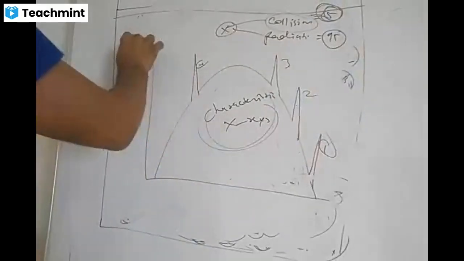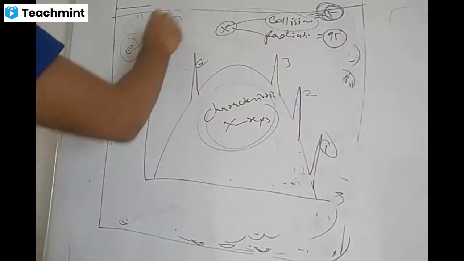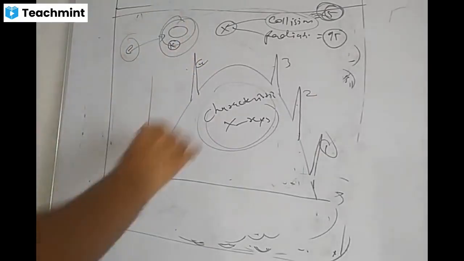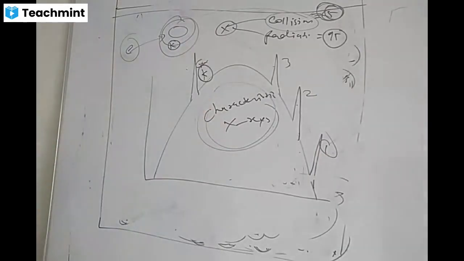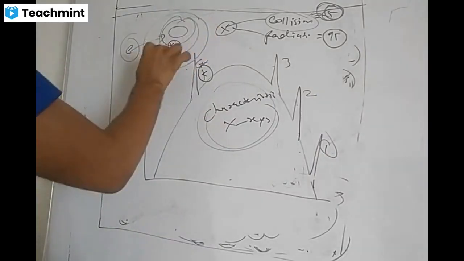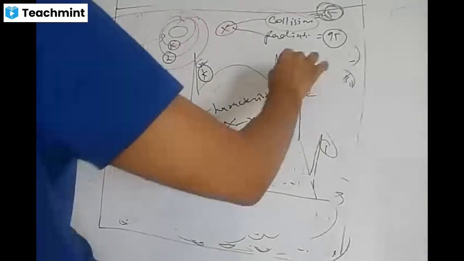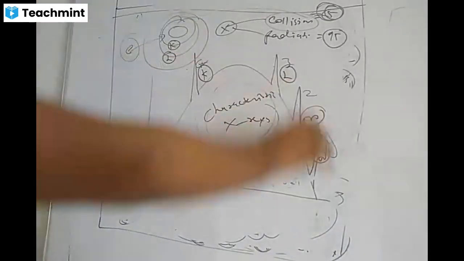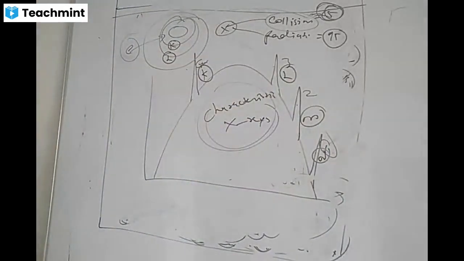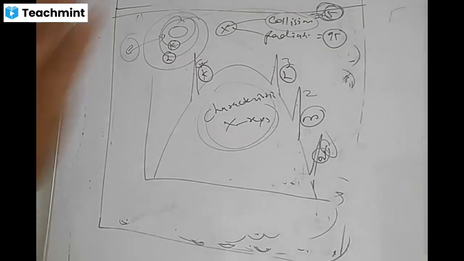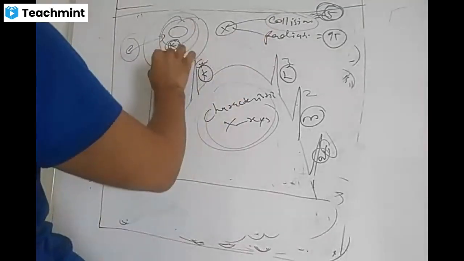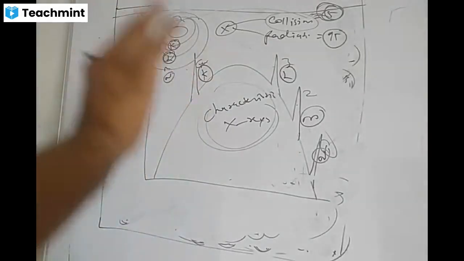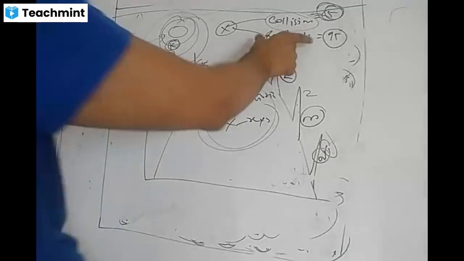Characteristic of shell means in collision, the electron collides with the inner shell. Suppose the electron collides with the K shell, then this X-ray is produced by the K shell. Suppose the electron collides with the L shell, then this X-ray is produced by L. This is by M. This is by N. So the characteristic radiations belong to one specific shell. That may be K, L, M, N. But all these K, L, M, N activities are not found in radiative interaction.